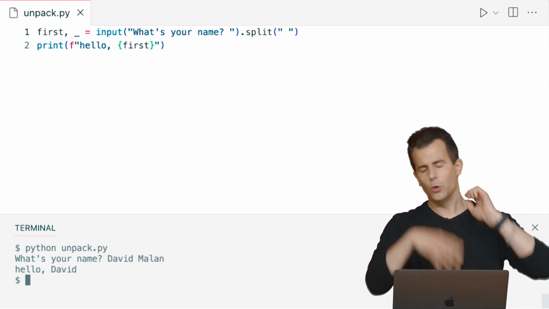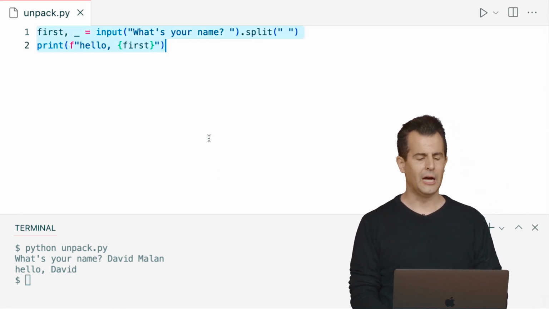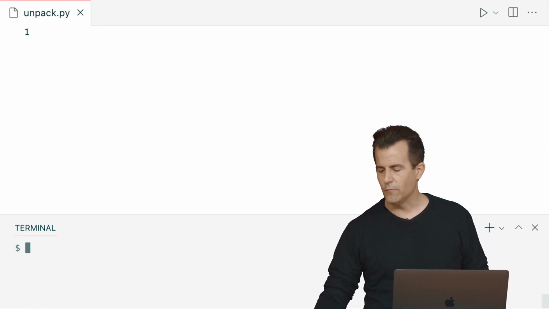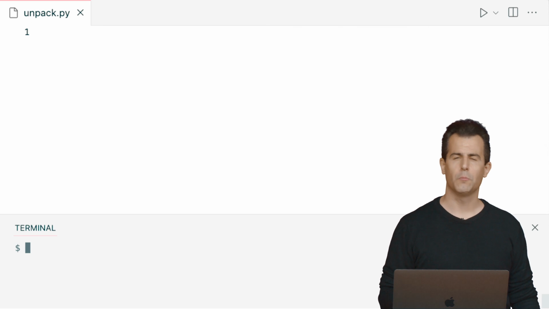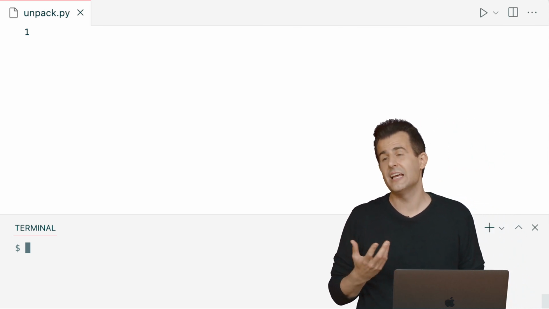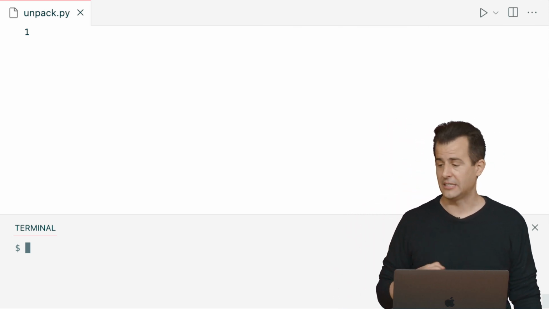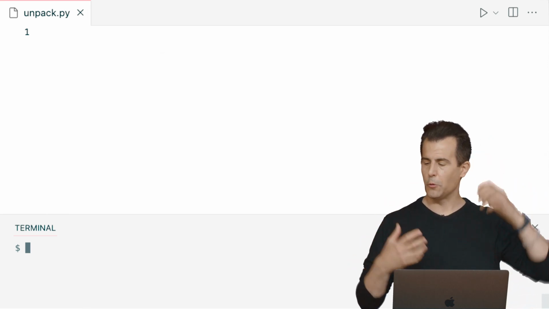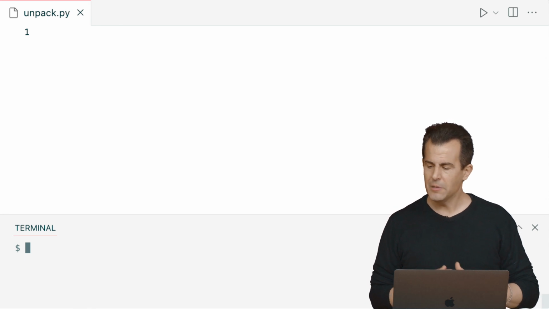So let me go ahead and propose that we not just play with hello names anymore, but instead do something maybe involving some coinage again. So maybe not dollars and cents, but maybe again, as in the past, some galleons and sickles and knuts, among which there's a mathematical relationship as to how many of those in the wizarding world equal each other. And let me go ahead and do this.